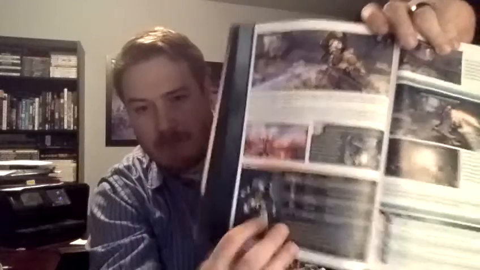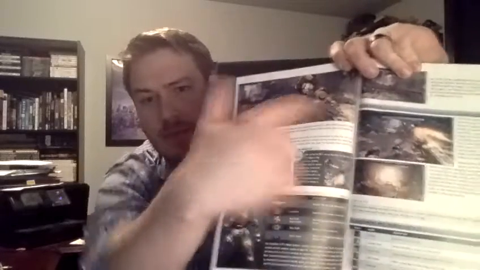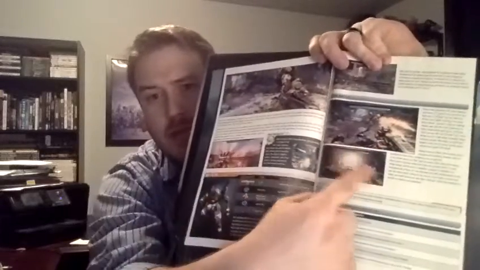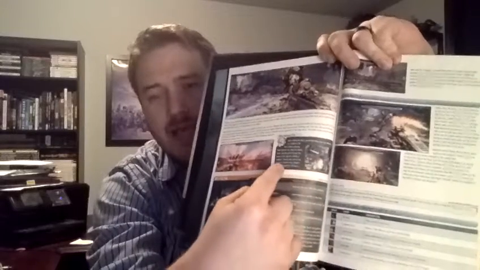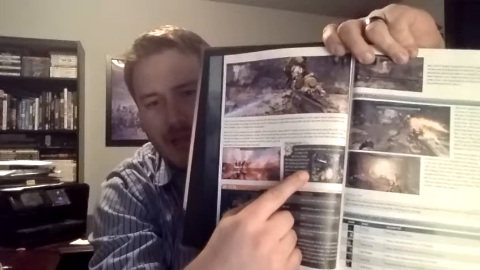Now, there is an exception to that rule. You see how much space they have on the page here? They've got a lot of room for, here's your callout for the new Titan. Here's the callout for achievements, which we'll get to in a second. Lots of really big screenshots. Now, you see this little itty bitty guy right here with a little itty bitty screenshot.